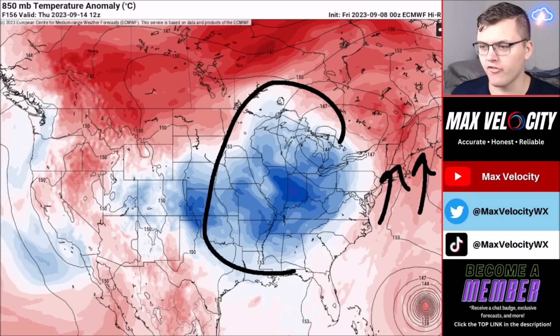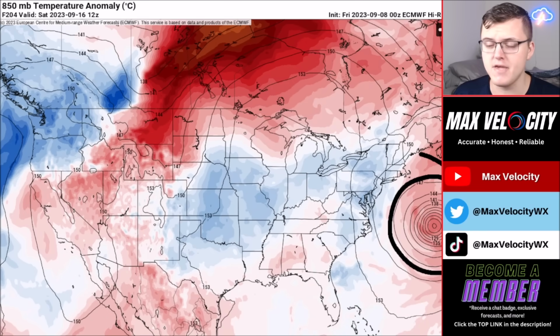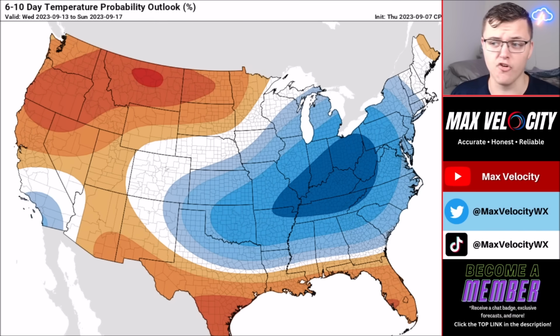This will allow for some more rising air out of the south, kind of allow for more warm and moist air. And then as we go into Thursday, cold air mass moves into the Ohio Valley, and eventually by Friday into Saturday, that should move a bit more into the northeast. And notice on the very far right of your screen here, this is going to potentially be Hurricane Lee as it goes up to the north, as it makes that turn as we go closer to Monday into Tuesday. And this will allow at least for some showers and storms on the East Coast, but again, there's a lot of uncertainty on its actual track right now, and we'll talk more about this again later in this forecast.